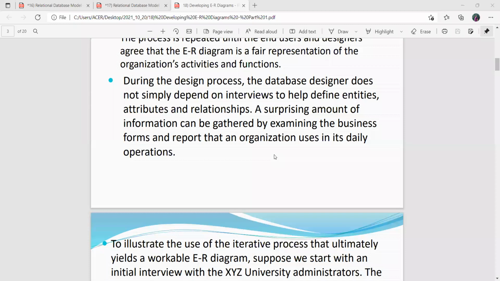When the designer designs an ER diagram for a given scenario or a given company, the designer uses different techniques to gather the information. Sometimes they use the interview method, as well as some documents and procedures available in the company. Likewise, they use different data collection methods to collect the data to create the ER diagram.